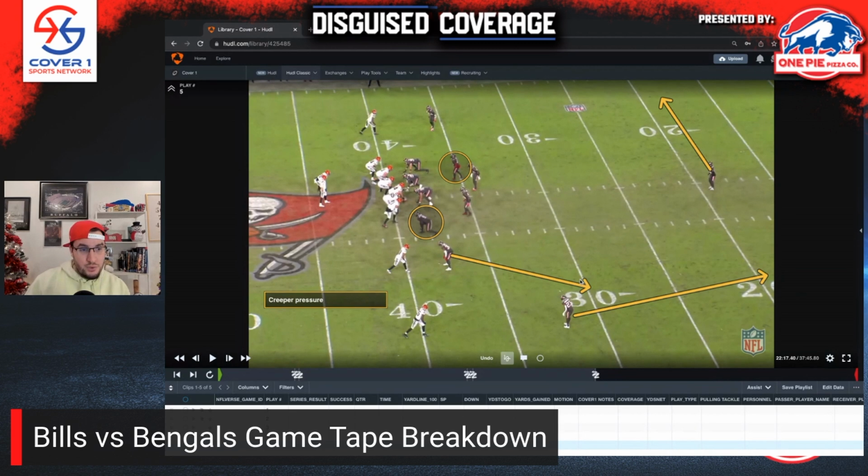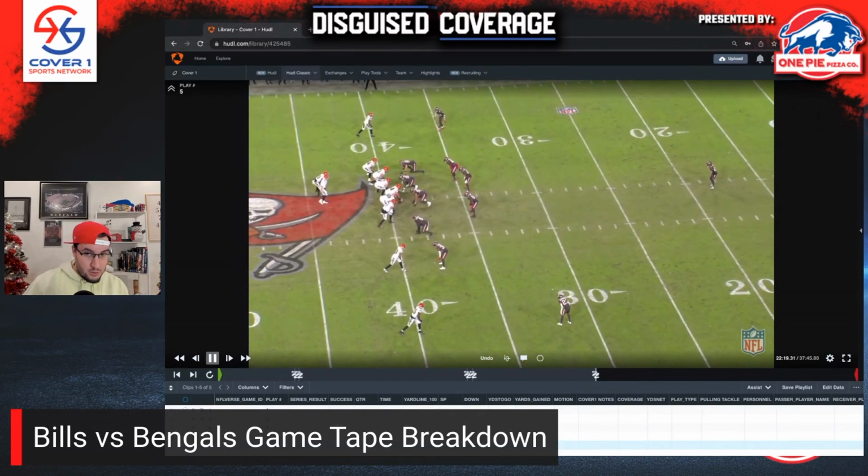You're going to get a cover 2 look on the back end. So this post safety, this is a good disguising coverage. Wink, wink, nudge, nudge. A good disguising of coverage from the Tampa Bay Buccaneers. So this post safety is going to go to the boundary side as a split field safety. And number 23, who's lined up at corner down here, he's going to drop as the deep safety on this side. The slot corner is going to drop as the cloud corner in the cover 2 look down here. And it confuses Burrow, and he throws an interception.